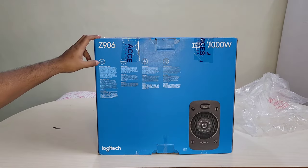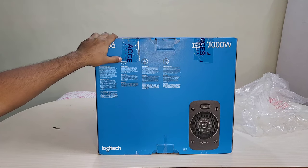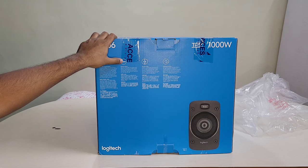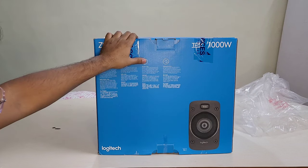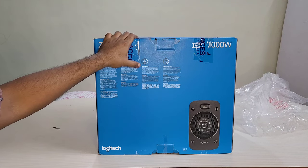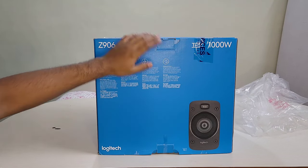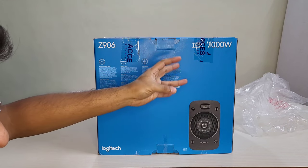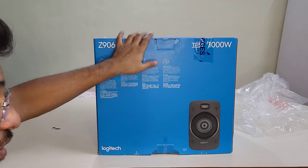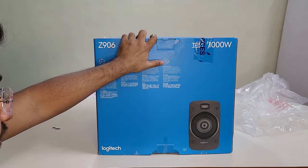Okay. Amazing 5.1 surround sound. 1000 watt peak. So this is nonsense. You should only focus on RMS wattage. 500 watt is true RMS wattage. Versatile setup, they call it versatile. Okay, I don't think it's a versatile setup. You only have a couple of options like RCA and optical, that's all. You are done. No Bluetooth, no FM, no HDMI, nothing.